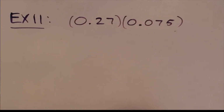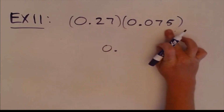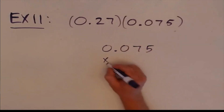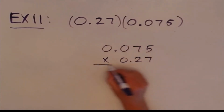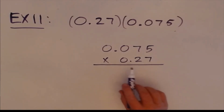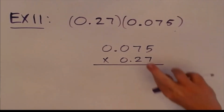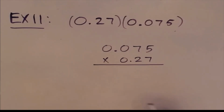Okay, now remember, when you're setting this up, you're going to set it up with typically the number that has more digits on the top and the number with the fewer digits on the bottom. And then I'm putting an X just to remind myself that I'm not adding, that I'm multiplying. Remember, it's the bottom number that determines the number of rows. So that's the reason why you would want to do it with the smaller number of digits on the bottom. All right, let's go for it.